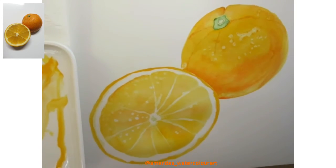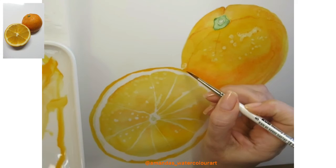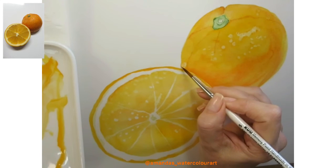This is really a fun part of painting in watercolor. It's adding all the detail. Of course you can also paint a lot looser and you don't have to add all the detail, but sometimes it's fun to add all of the detail.